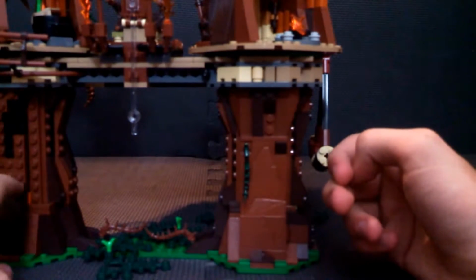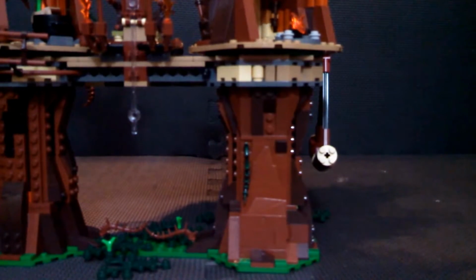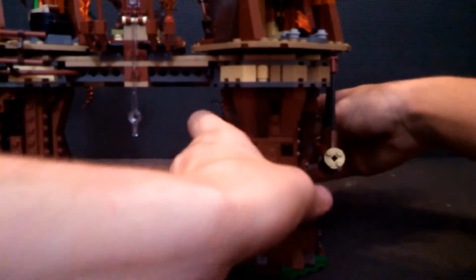But my favorite was definitely this one, and the stickers are really cool. I just don't have the stickers on. Yeah, so that's pretty much... No, it is not. I forgot about one play feature.